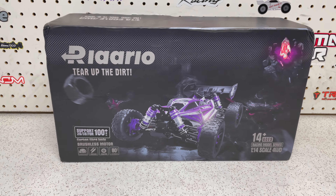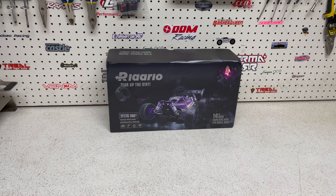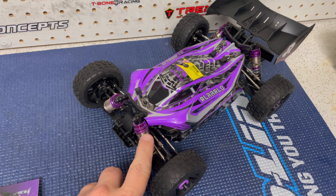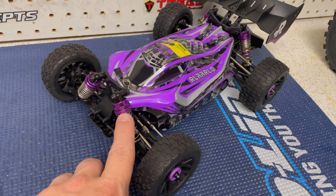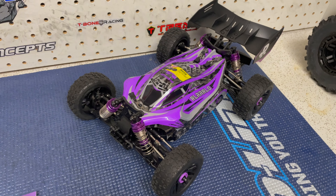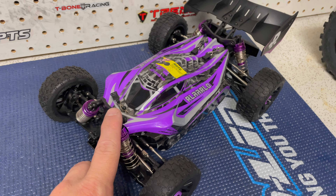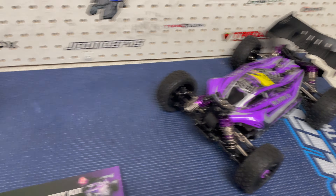It's good for 2S and 3S. So what we're going to do is get it out on the bench, check it out, and see everything that comes with it. This is everything that comes in the box. You obviously have the buggy itself — I love the purple anodizing. It kind of reminds me of early HPI. They always came with purple anodizing and I always thought that looked really cool. There's something on this buggy that I hope you guys are noticing because it's definitely different than a lot of the other 1/14 scales out there. We're going to get into it when we dive deeper.